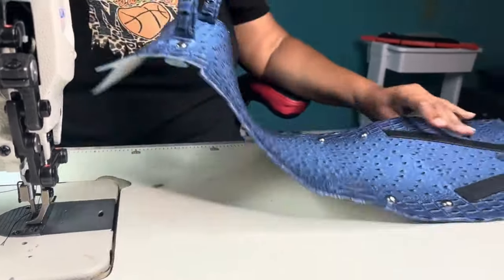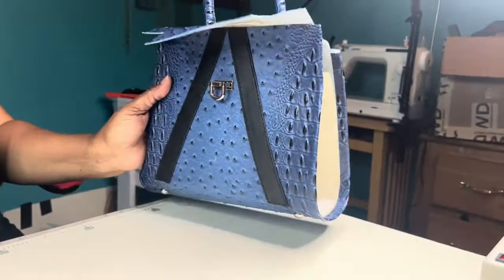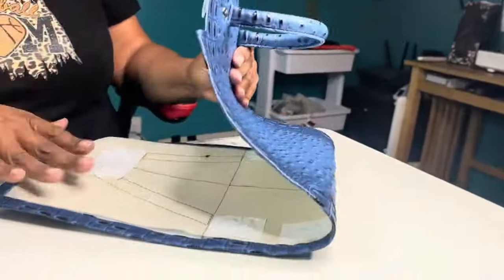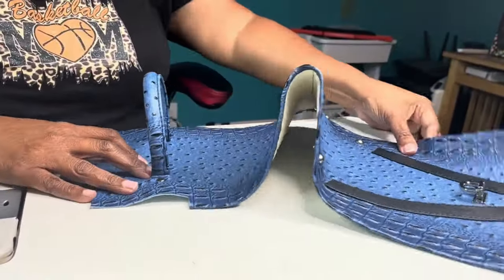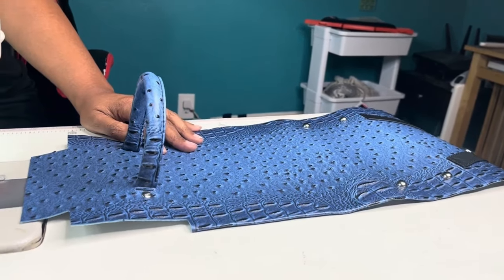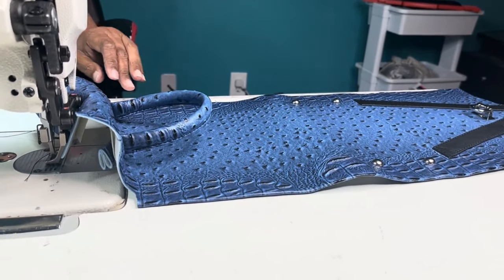Okay, so now it's starting to look like a bag. You see that? You see the makings of a bag? Oh, look at that. Check her out. She's dancing. Okay, so now we're ready to do our little flat edge piece. So let me grab that.